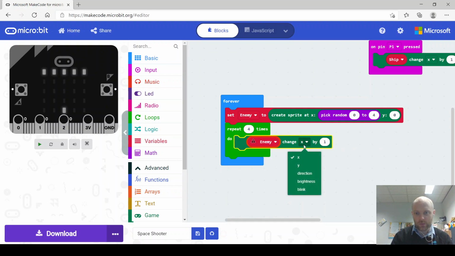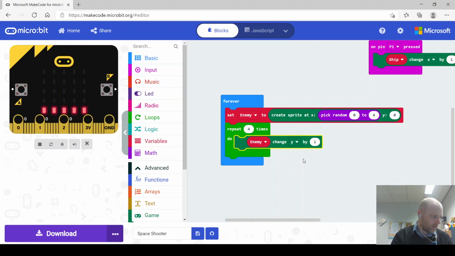And we're changing its y axis by 1 so it moves down in a vertical line. And yes, we do want it to go by 1. That will make it drop. Now it's skitzing out a bit on the screen. It appears that a whole lot are dropping down to the bottom and they're all across the screen. We will fix this up in a minute.